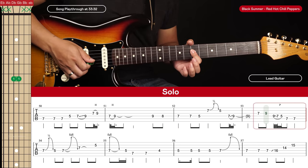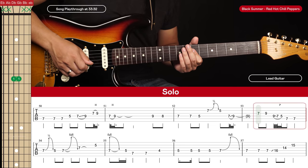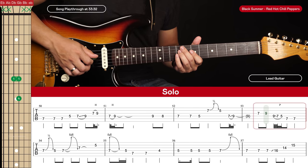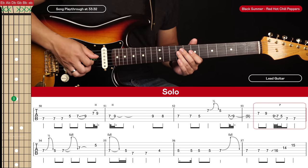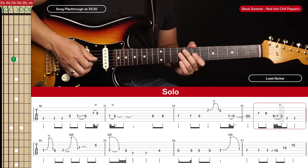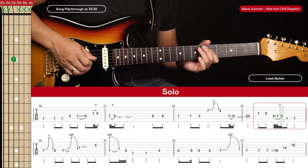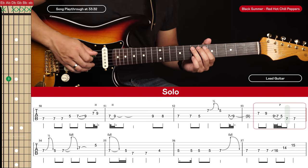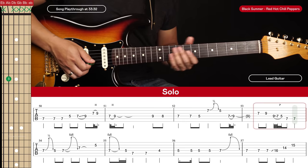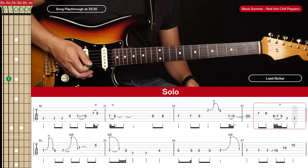At this point, I'll bar my index finger across the 7th fret of the 4th and 3rd strings again. Hit the 7th fret of the 3rd, then 9th fret with your pinky finger, then 9th fret of the 4th string with your ring, but then you'll do a quick slide down to 7th and pull off to 5th. So it's all in one smooth motion. Slide down and pull off. Like that. And then end with two plucks of the 7th fret of the 5th string. And that little lick. And in total for the first line of tab.